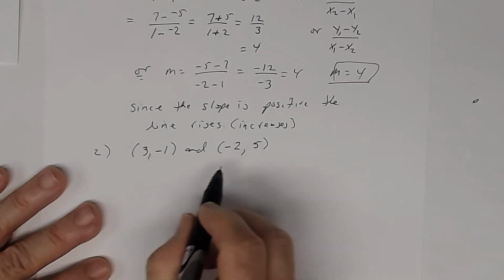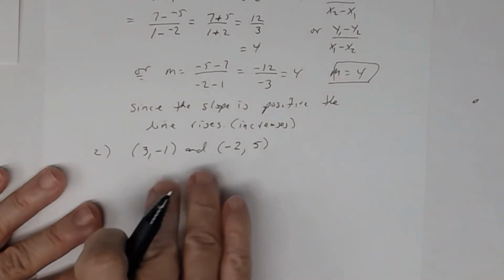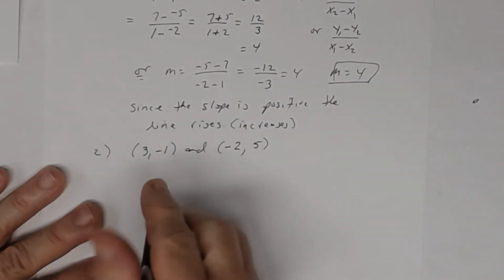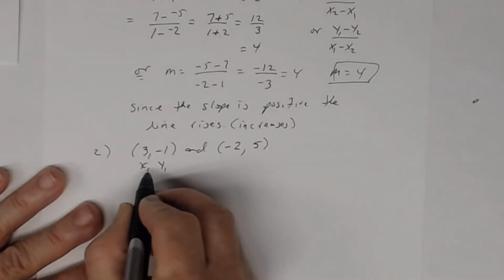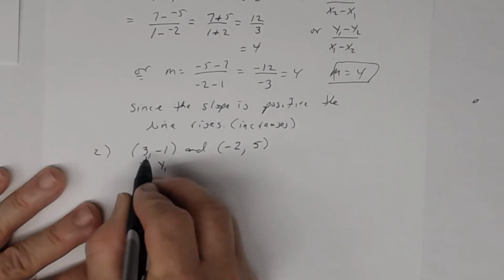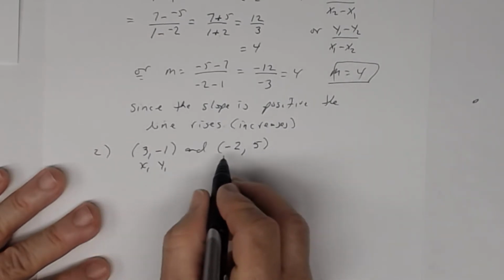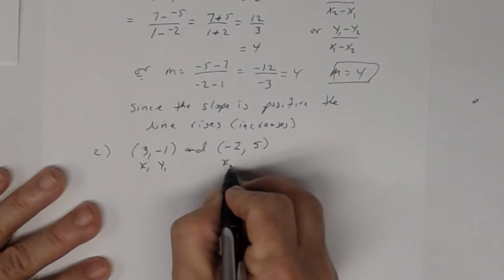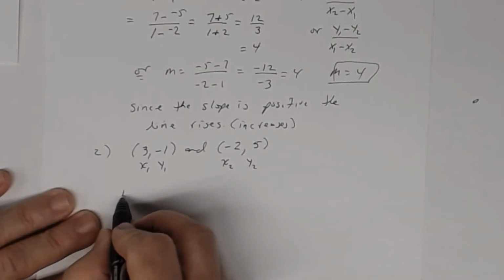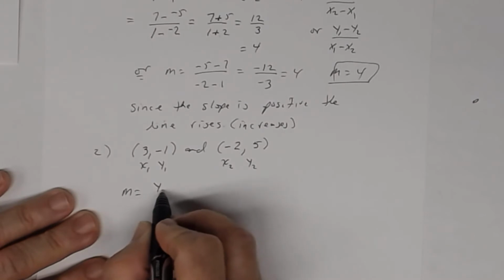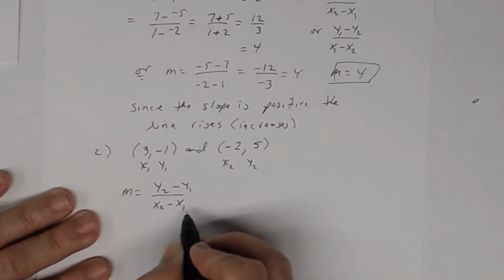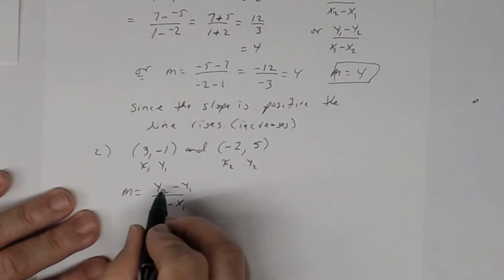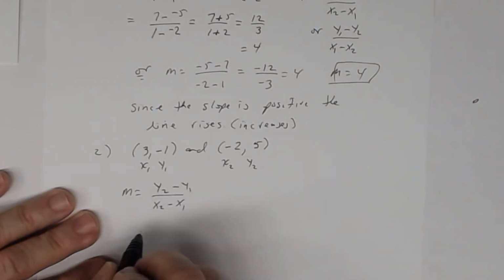So it's a good idea to label those points. Some students do. So say x1, then this has to be y1. Sub 1 means the first point. So if this is the x coordinate of that first point, then this is the y coordinate of the first point. And this is the second, so you can say x2, y2. And here's the formula. You're going to say y2 minus y1 divided by x2 minus x1. Y's divided by x's. The change in y's divided by the change in x's.